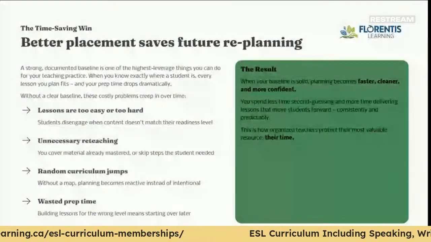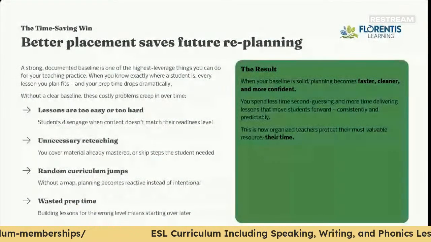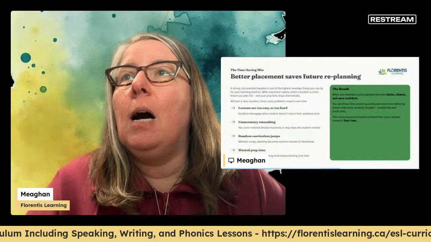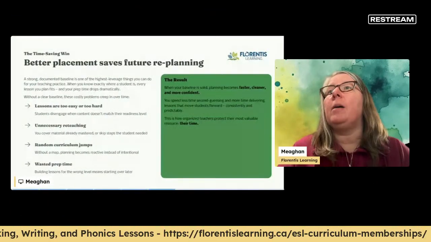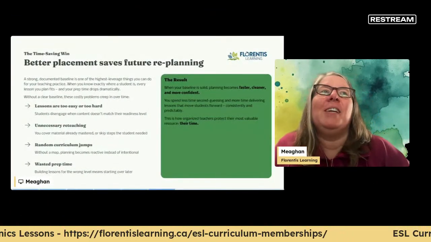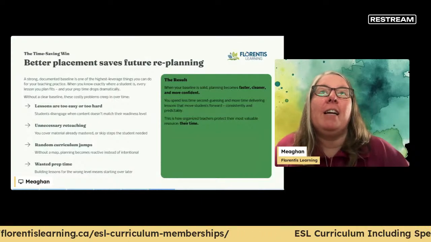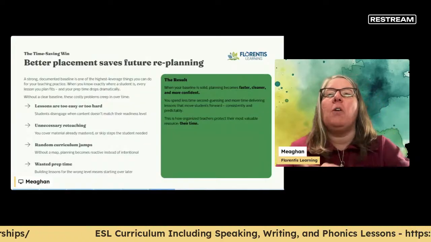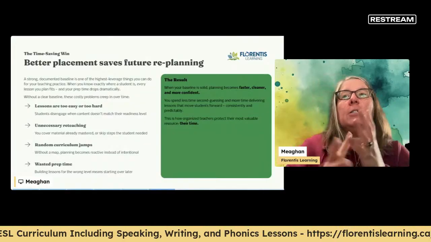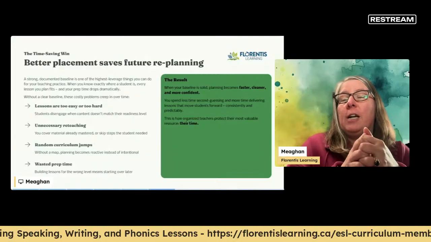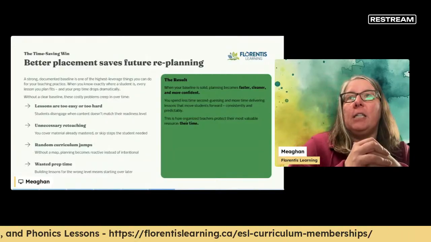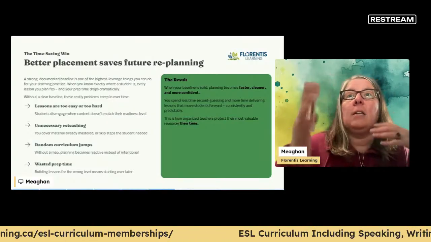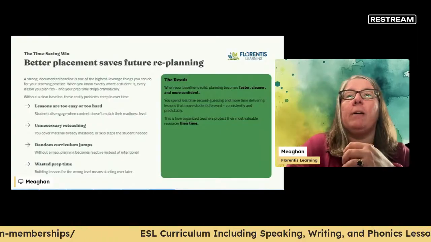So why would we do this? Let's just take a look again at this. Better placement really saves future replanning, right? If you start in the right place, then the lessons are going to progress. The student's going to be appropriately challenged. You're not going to be really frustrated. Hopefully, you don't have any unnecessary teaching then, right? You don't need to teach material that they've already mastered. And so this allows you to find the right level right from the beginning.